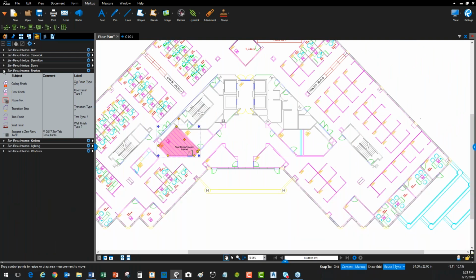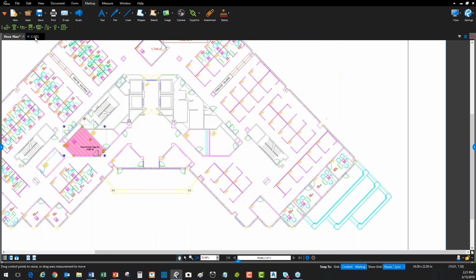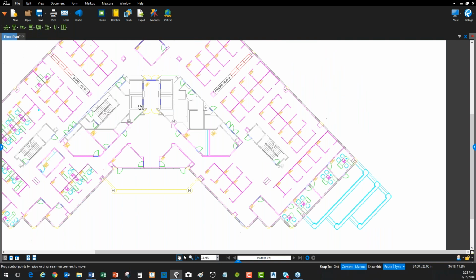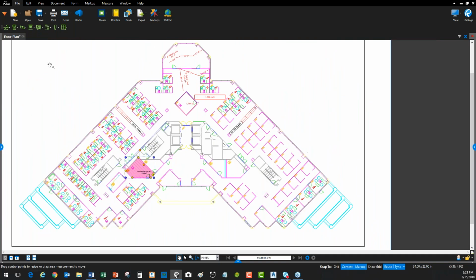So, there is so much more we can do here with the tools and the tool chest and all the functionality. But the last thing that I really wanted to show you guys today is the concept of how Bluebeam actually helps you work with real world situations, things like document comparison and document overlay. Those are real big tools for all of us.